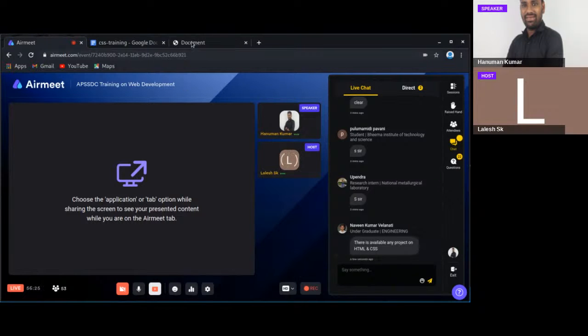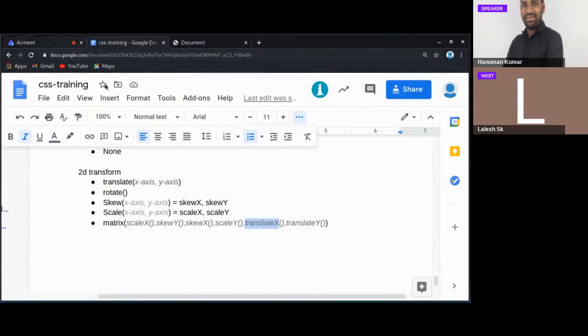Okay. So if you observe this, we used the directions. We discussed various kinds of properties for transform. And if you want to apply all the properties together, we have to use matrix. So why are we not using rotate here? By using these functions, we can rotate the element. That is the reason we need not use any kind of rotate again in the matrix. So this is all about the matrix and the 2D transform.